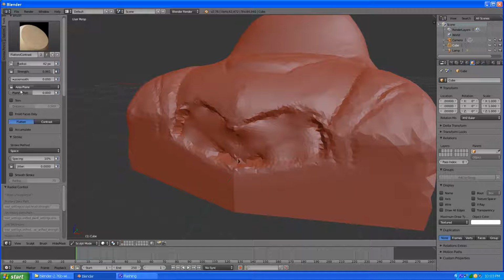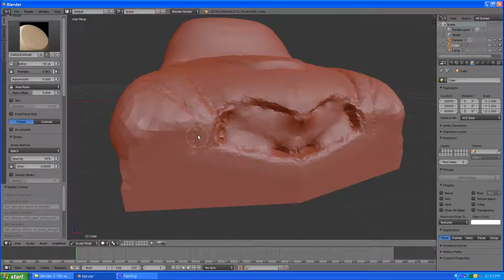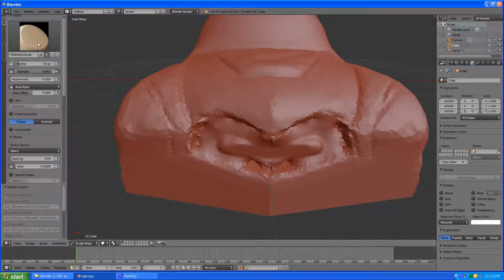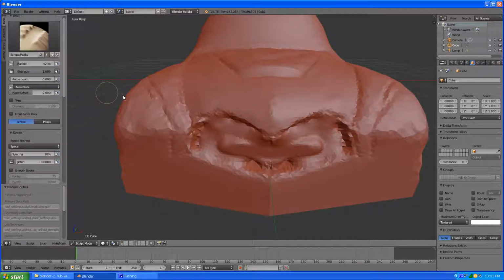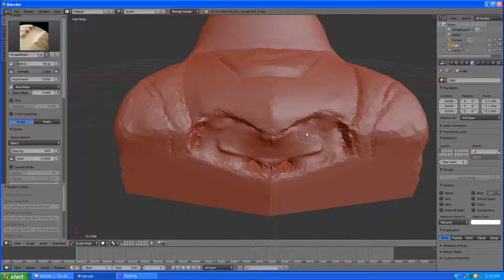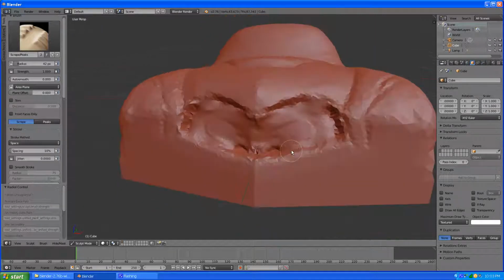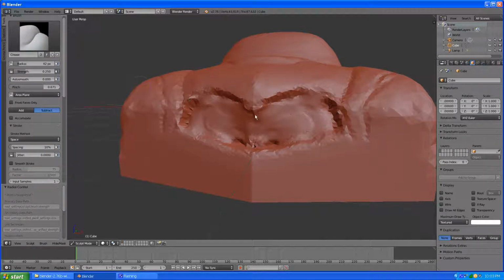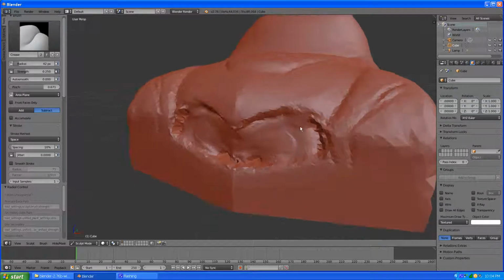Flatten, and it's locked on, and strength's pretty high. Man, I need to scrape that first. Back to the crease. Strength up again.